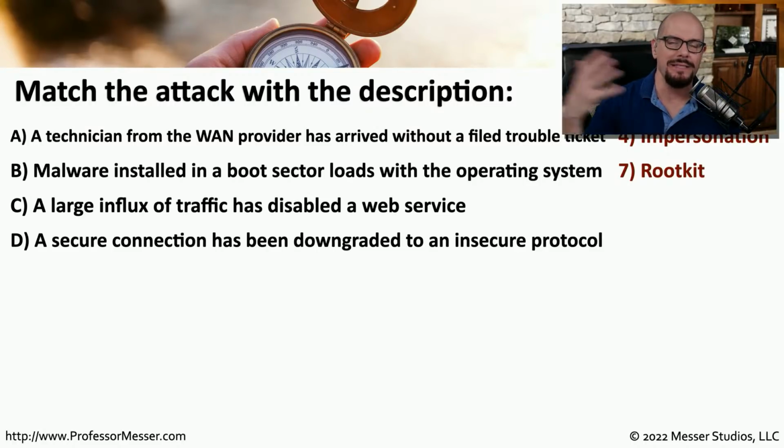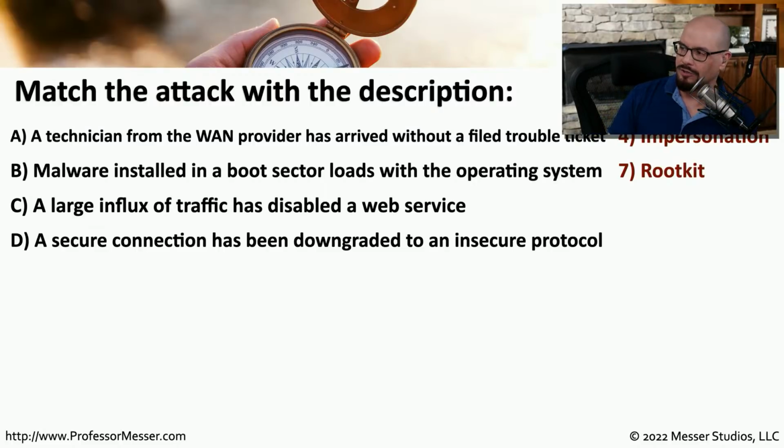We have done amazing things in our industry with being able to prevent rootkits. A good example of that is creating BIOS that has digital signatures and Secure Boot to prevent anybody from modifying those important boot files. And if you can't modify them, you can't hide malware in them. That's a rootkit. Answer B goes with 7, rootkit.